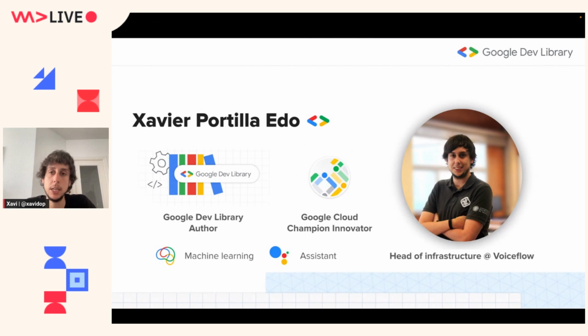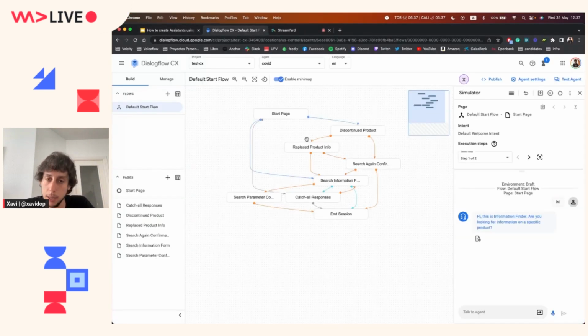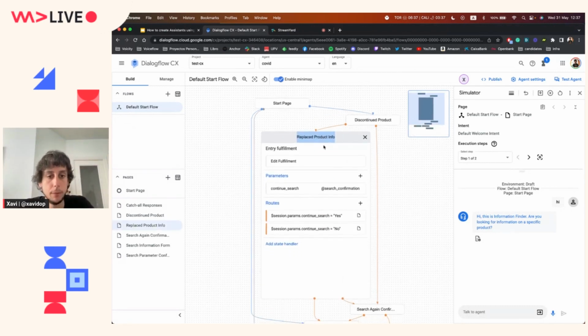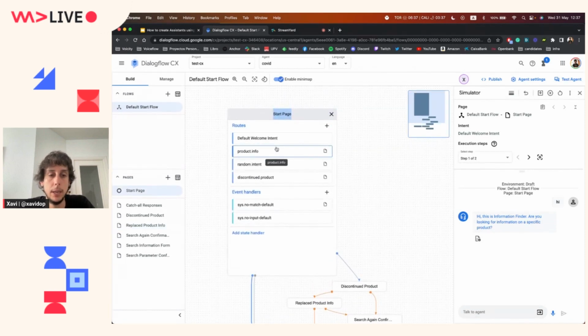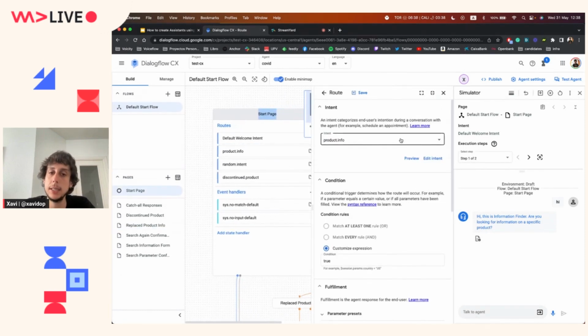In terms of generative AI and how to integrate all these things in Dialogflow CX, my suggestion is something like this, an easy way to create it. Let's say that this intent is going to be triggered, this is the default welcome intent.